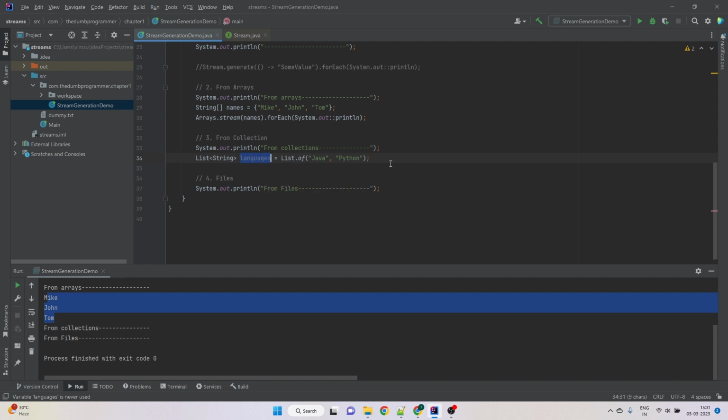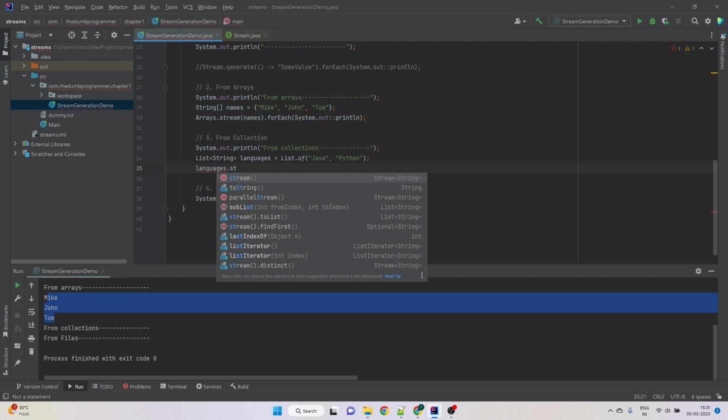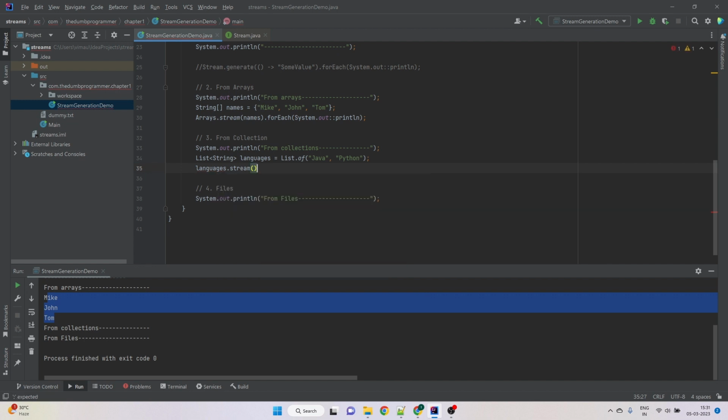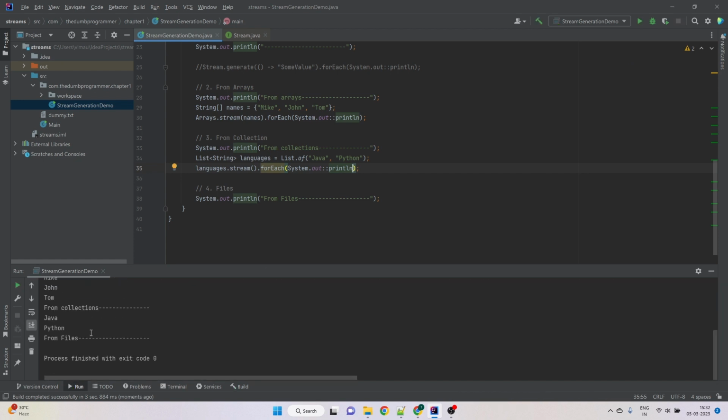But in this case we have a list, which is a collection, and we can create a stream from a collection. To do that, we simply call the stream method on the collection. So languages.stream and the same forEach again. Let me copy this out. And if we run the program, we see the names of the programming languages on the console, Java and Python.